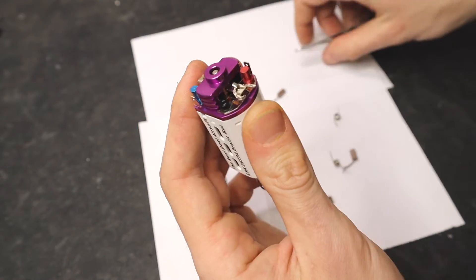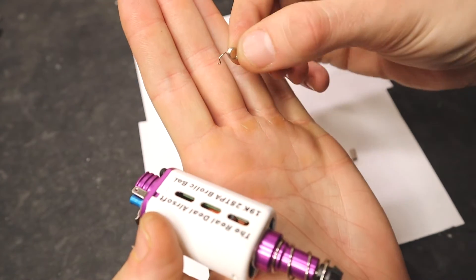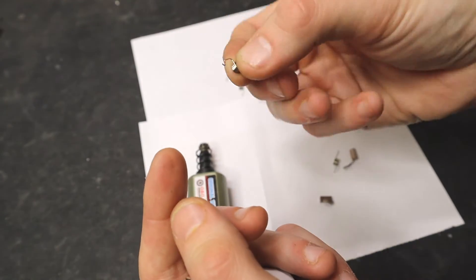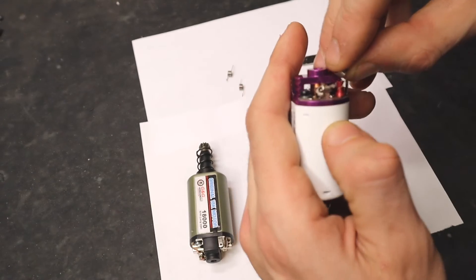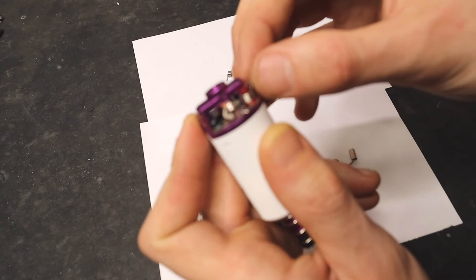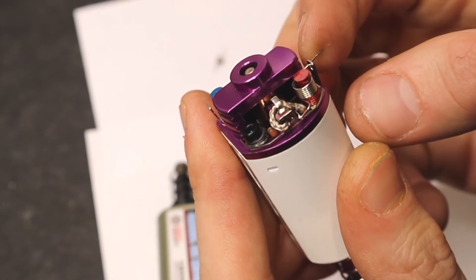Now take your spring — on the bottom of the spring is that little arrow. The arrow will be on the bottom of the spring, not sideways, like this. This little arrow is going into the butt crack of the brush. Pop that arrow into that crack, and you'll know it's in the right position because when you apply tension to the spring it should be over the lead, pushing the brush into the commutator.